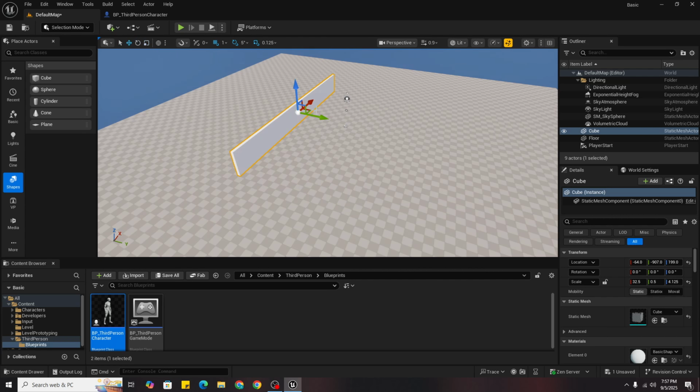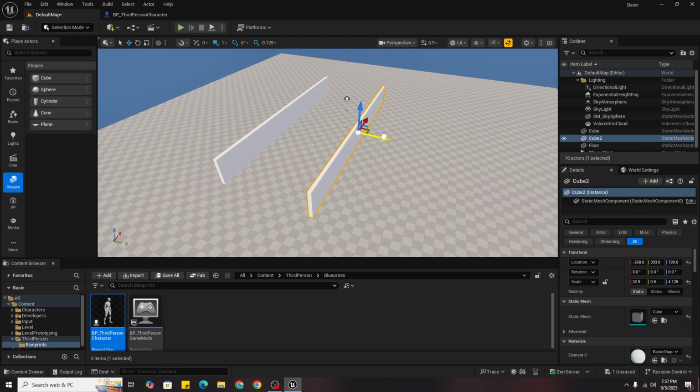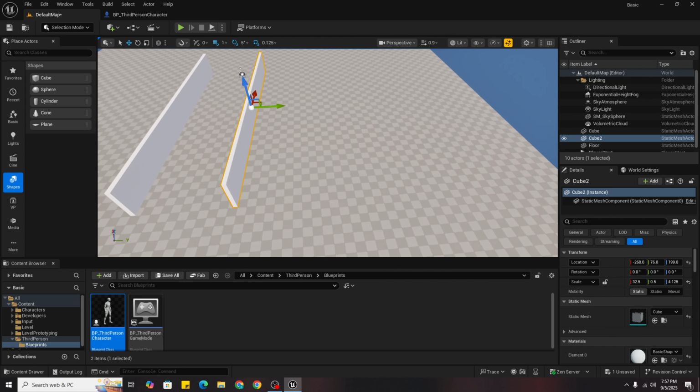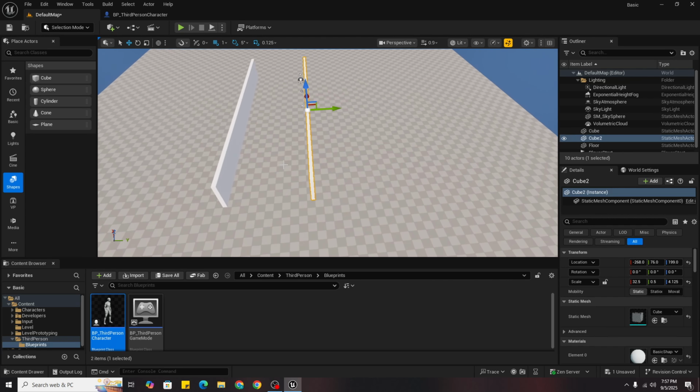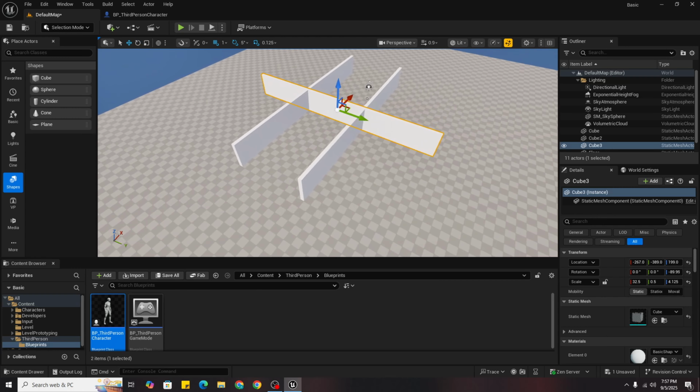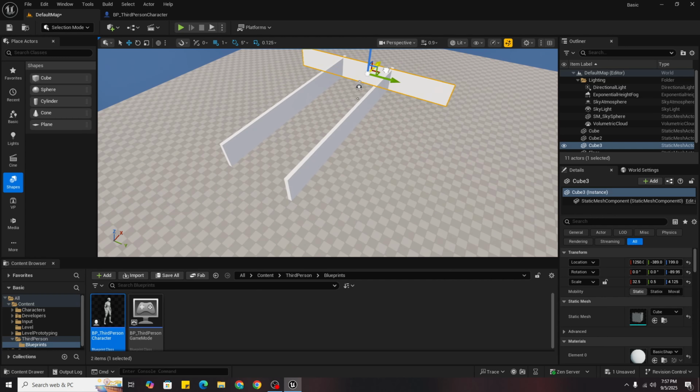Q, W, E, R. So it's shortcuts. It's good. So then Control C, Control V, or Control D to duplicate, and now it's enough pathway. Then again Control D, R or E, rotate. So we are not making it exposed, so you can just keep the size the same, don't be so accurate.